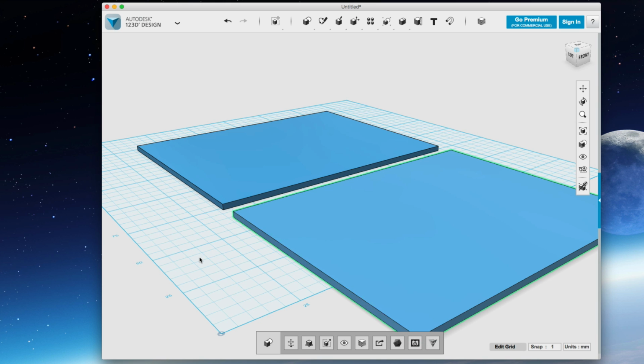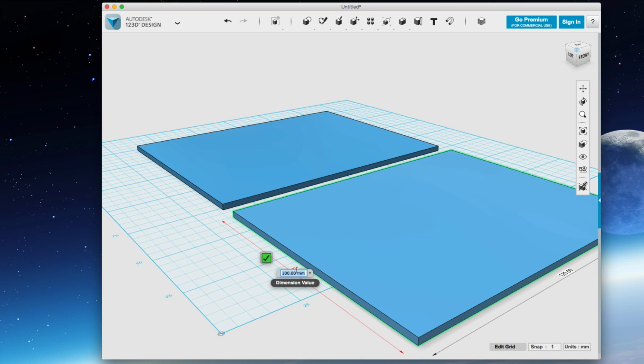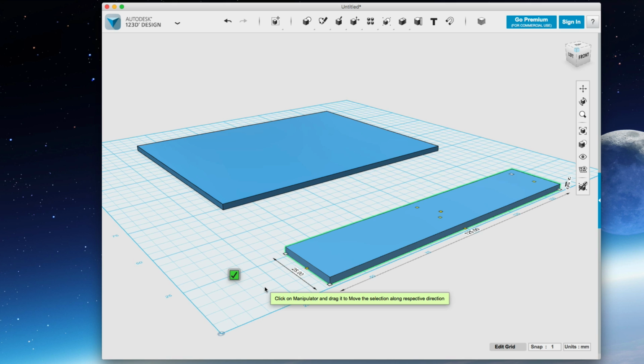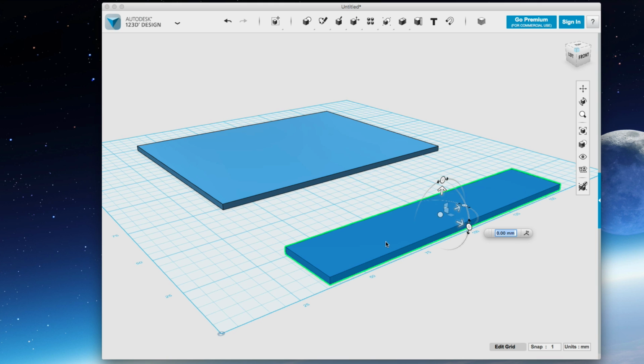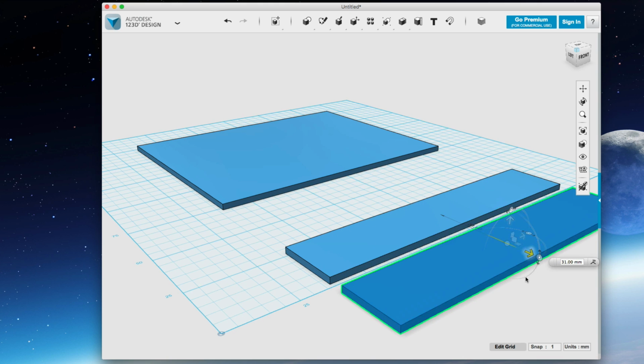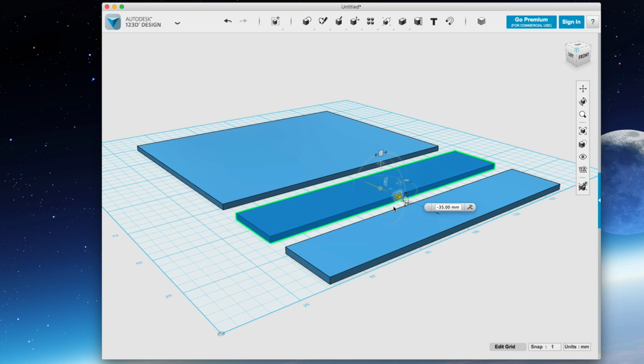So what I'm going to do with this object now is go to Smart Scale. And this time, instead of 100, I'm going to make it only 25 millimeters wide, like that, and I'll check the checkbox. So now I have one object that's this size and one that's a nice standard rectangle. And I'm going to make two of these. So I'm going to copy this, paste it, and this time instead of pulling it this way, I'm going to pull it that way. Pretty simple, makes sense so far.